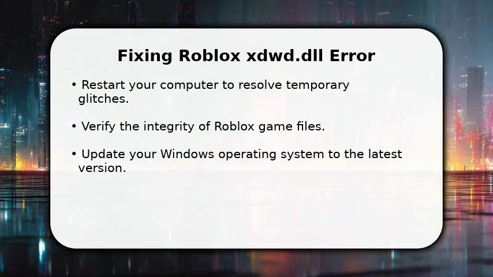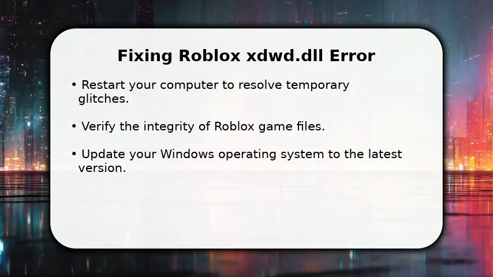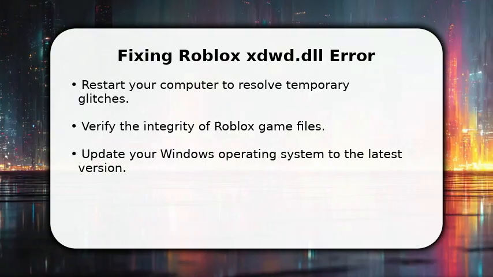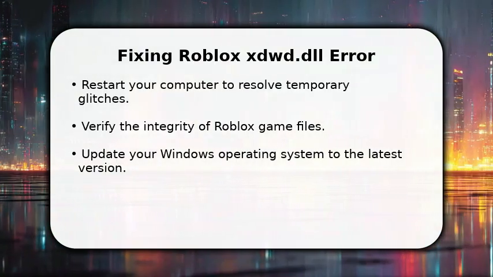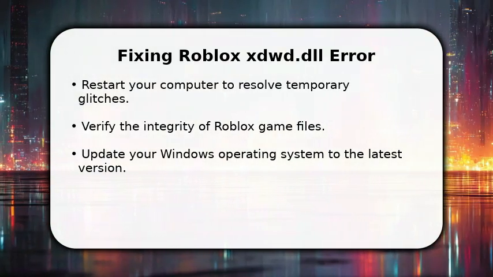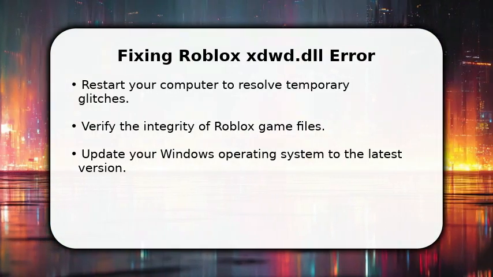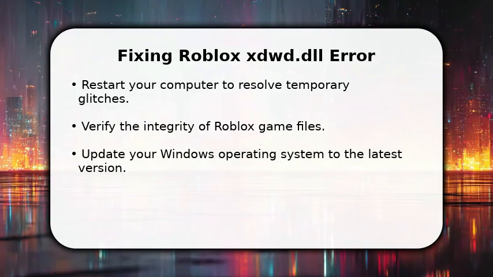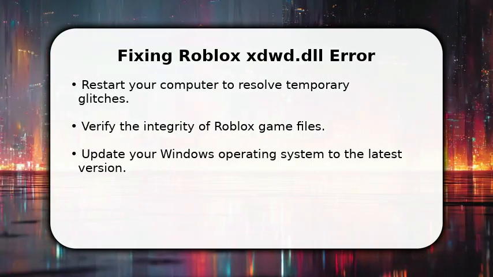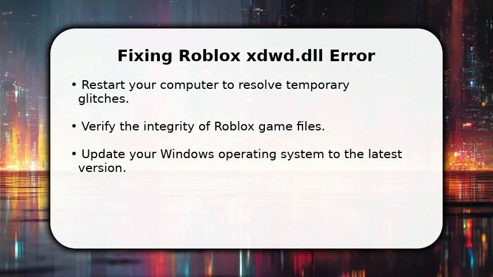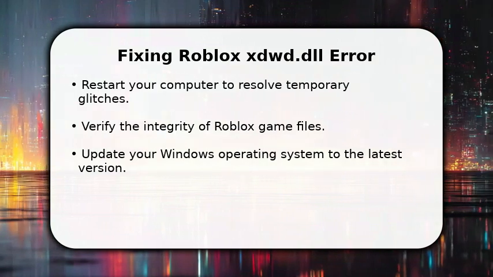First, a simple restart of your computer can often resolve temporary glitches causing this issue. Next, ensure your Roblox game files are intact by using the platform's built-in verification tool. Finally, always keep your Windows operating system updated to its latest version to prevent compatibility problems and ensure system stability.